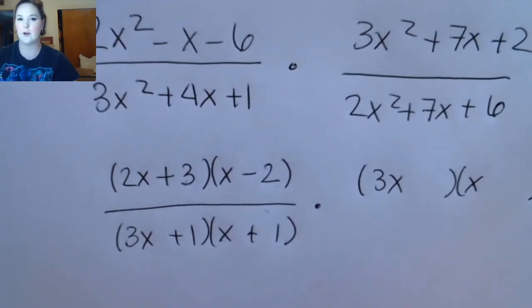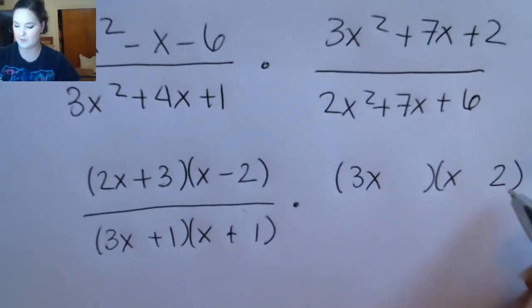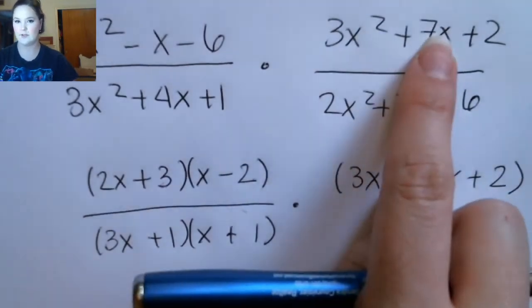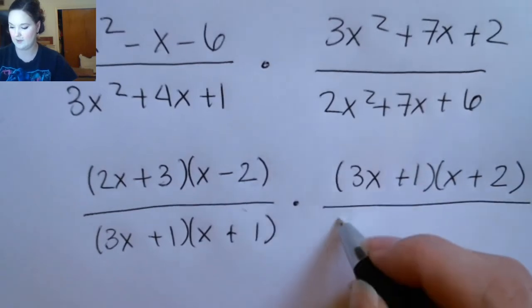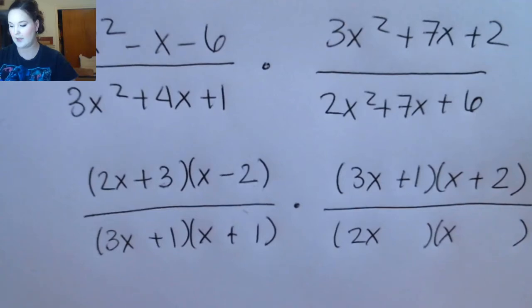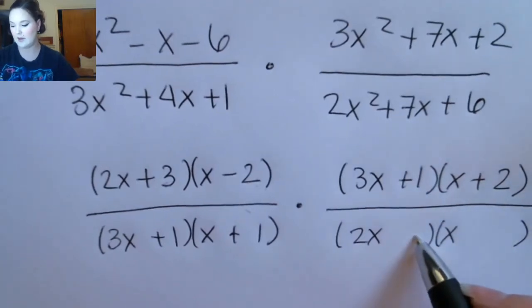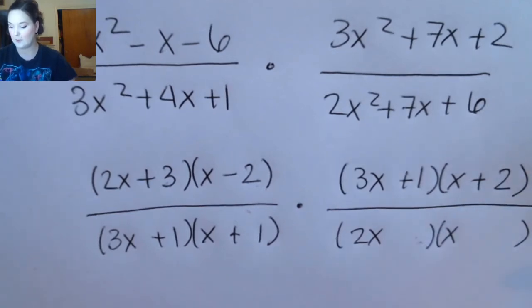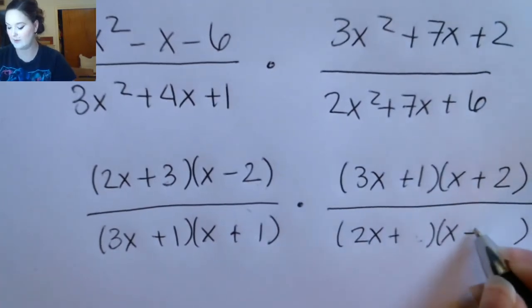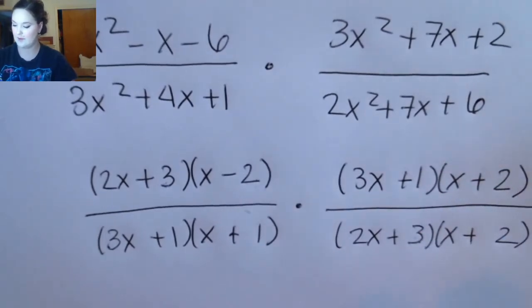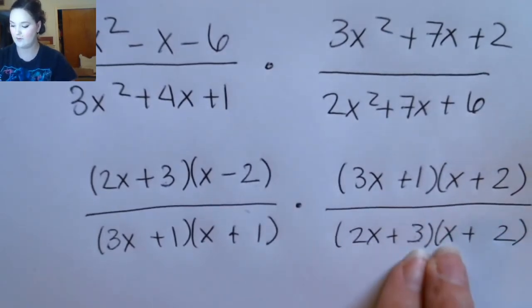Okay, now I want this to be 7, so I'm going to put the 2 opposite here. Okay, so 6 plus 1 is 7. And then here 2x and x. Again, I can't put a 6 here, and I also can't put a 2 there. These are both going to be pluses, so maybe I'll try putting a 2 here and a 3 here. So that would be 4, 5, 6, 7.